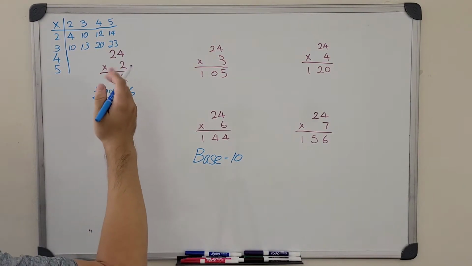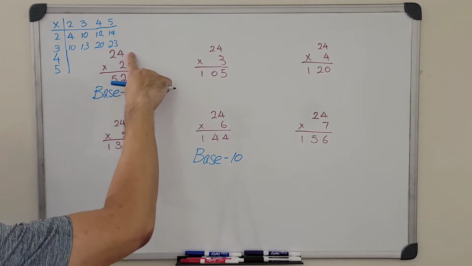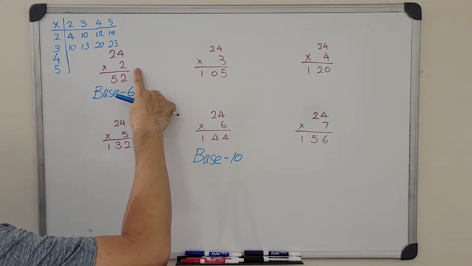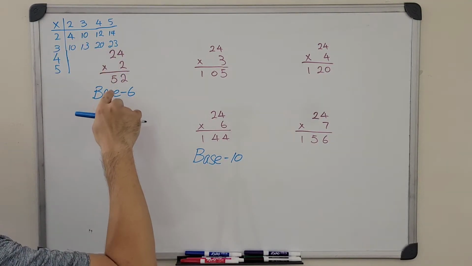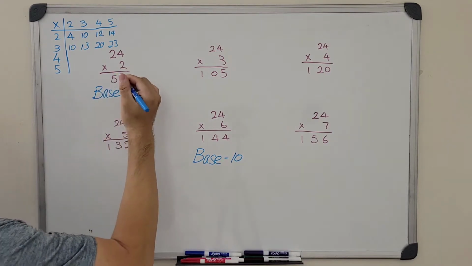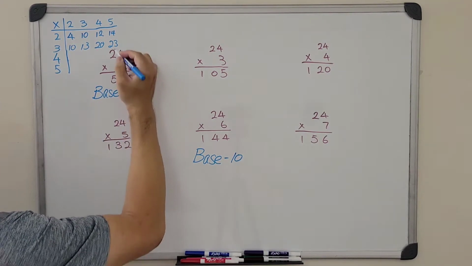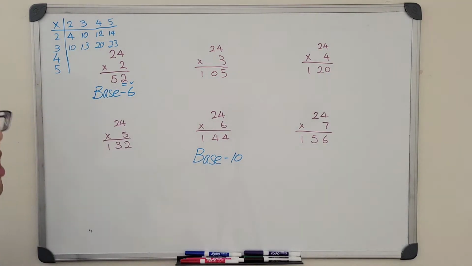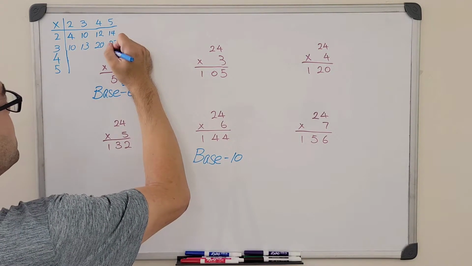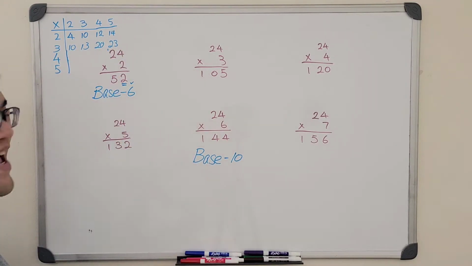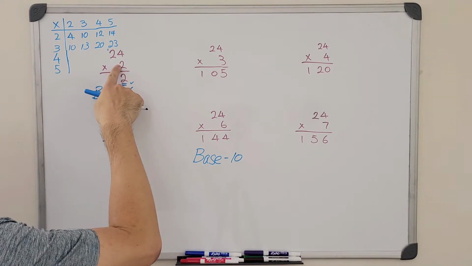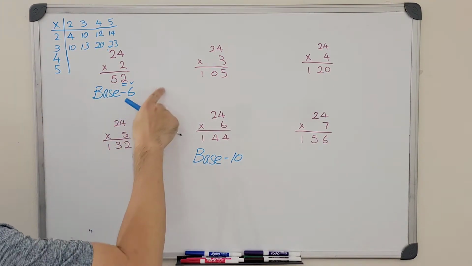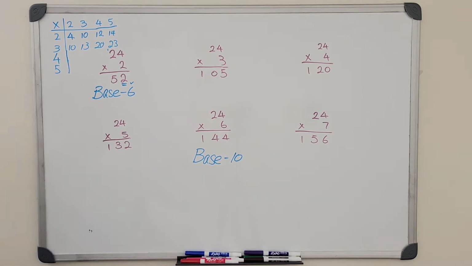Now we can check our calculation. We have 4 times 2, which is 8, but in base 6, the representation is 1, 2. So we put the 2 here. This is checked. Good. Then of course the 1, just like regular multiplication, we carry to the next digits to do the addition. Then we have 2 times 2, which is 4, plus the 1 that we just carried, we get 5. Therefore, this is indeed in base 6.